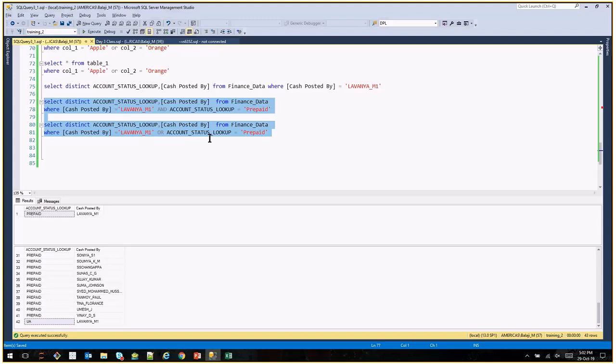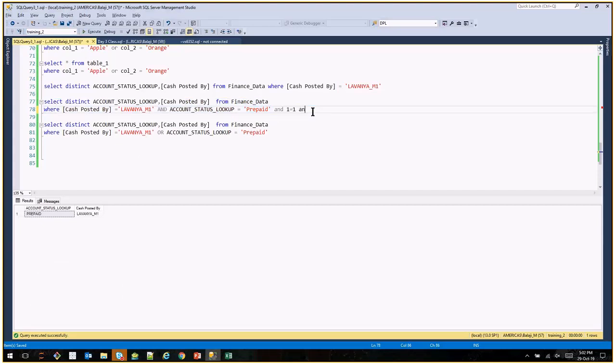It's just like putting a double filter, like in a filter where we select two names, right? Yes. So you can add any number of AND conditions in this. I can give some dummy conditions like 1 is equal to 1. Can this ever fail? It can never fail, right? This will still give me the same result. Let's say AND 0 is equal to 0. This will also give me the same result.